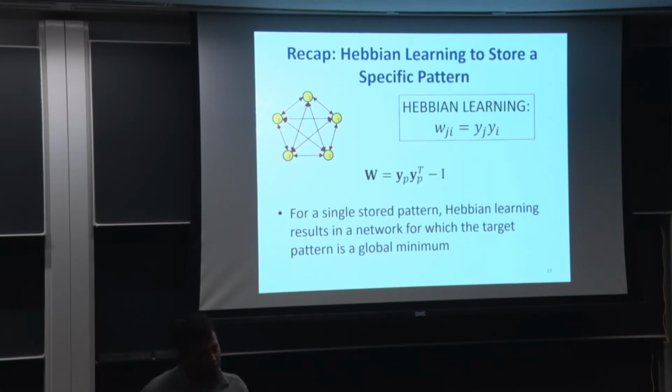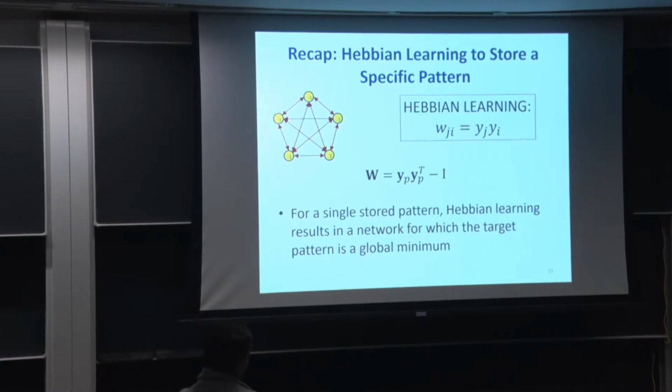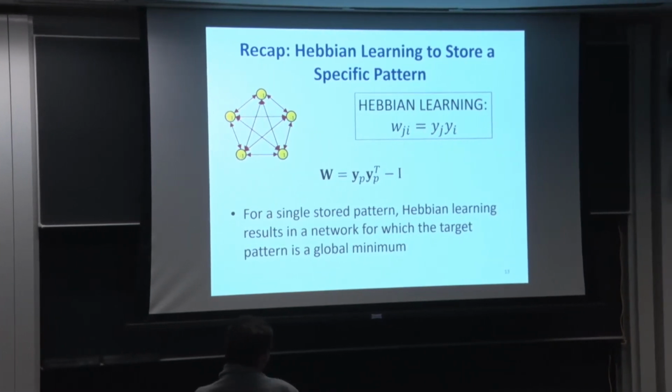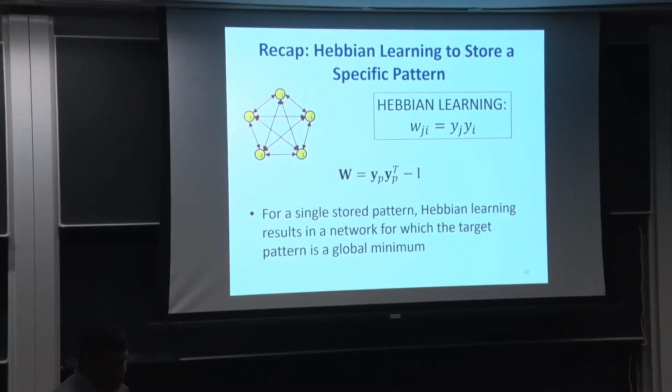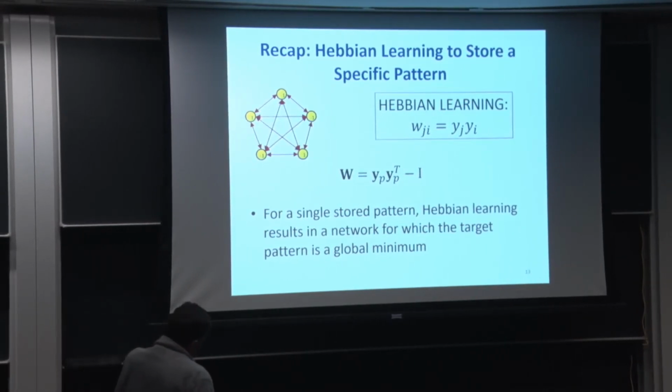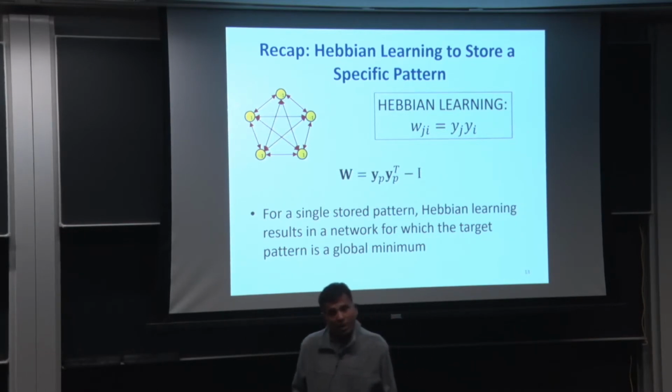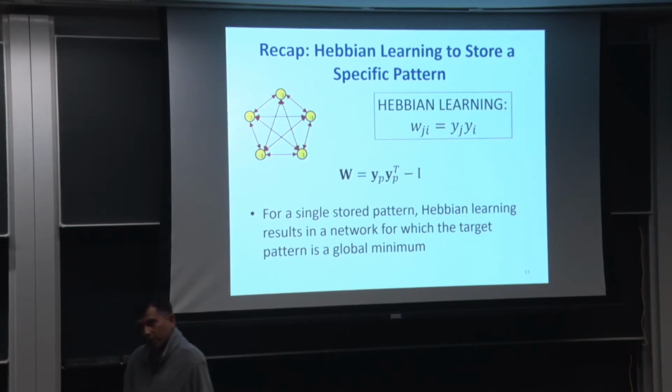We saw the simplest form of training, which was Hebbian learning. If you wanted to store a single pattern, then you set the weight between any two neurons to simply be the product of the values you wanted those two neurons to have when the network evolved to a stable point. So everybody recall this one. And we showed that this is both stable and stationary if you're storing only one pattern.